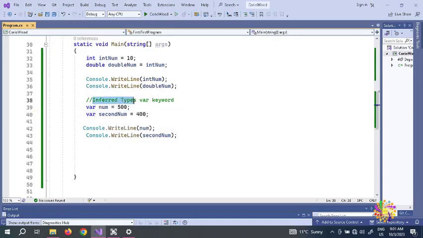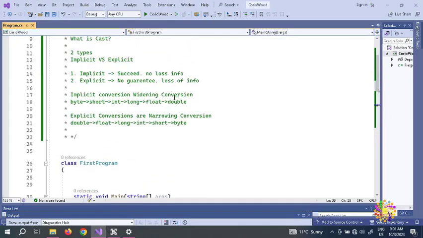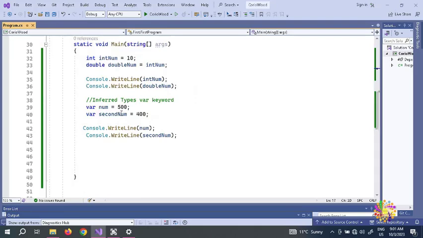This is called inferred types. This is also implicit conversion. Sometimes you will see people mention the var keyword as implicit conversion. You can do that with your local variables. In this case, the data type of the variable is only determined when the first value is assigned. Then the compiler decides which data type is the right one, and defines it. Any further assignment that would require a different type then leads to an error.